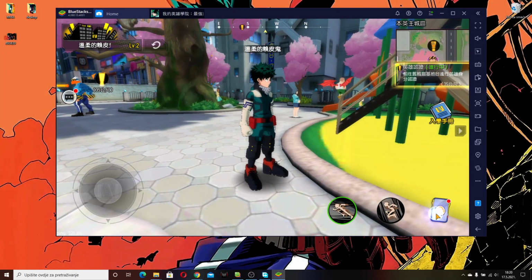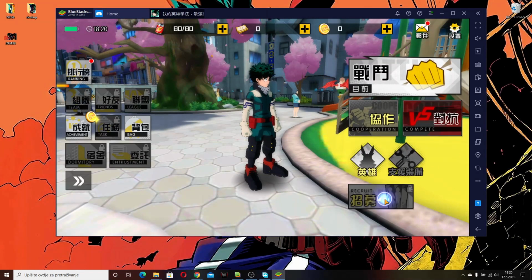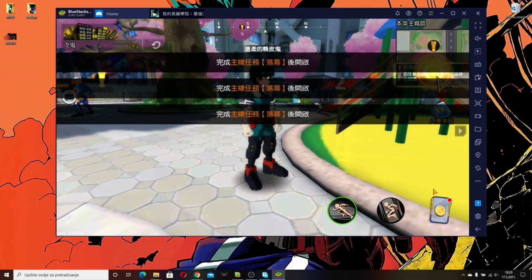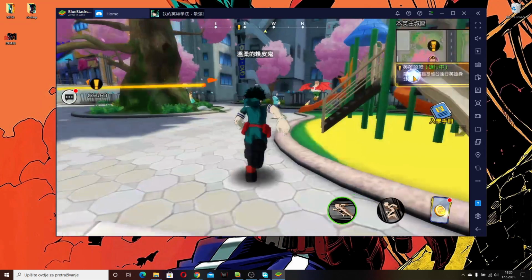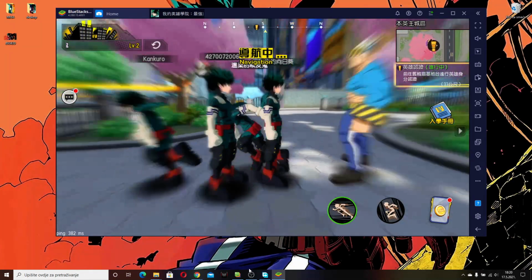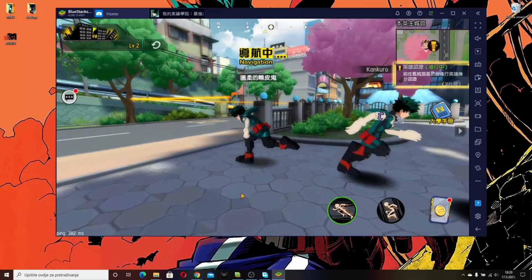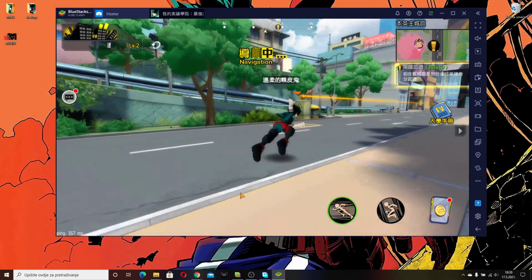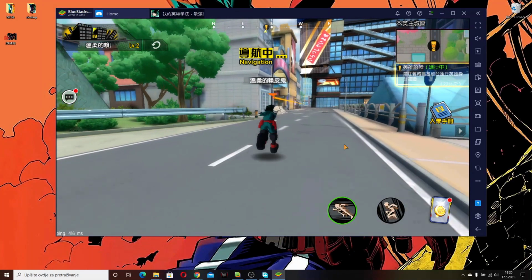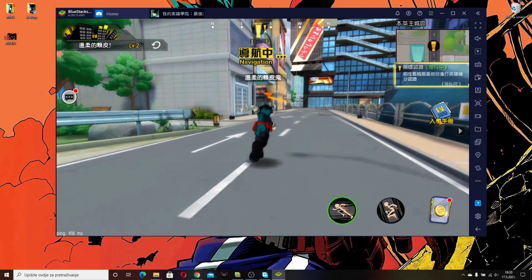Okay, so you go right here. You go onto the recruit. Wait, why can't I go onto my recruit? What? What is that? Okay, so 64-bit is lagging for me. Probably because I have multiple instances open.